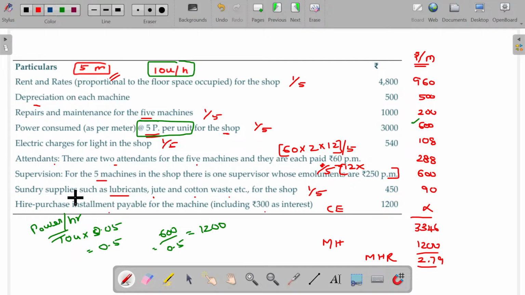The sum seems to be pretty simple, so most probably they may expect some format here. You classify the costs into two varieties. One is standing cost, another one is machine expenses. Expenses related to the operations of the machine will be separately worked out. Expenses related to the fixed nature will be worked out separately. Okay, now identify that.